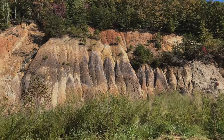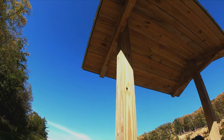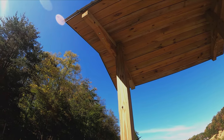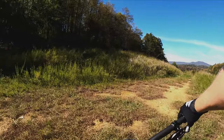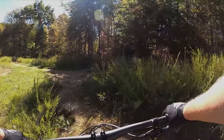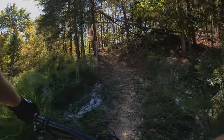That's easy. You want to stay here while I ride the Highline Trail? It's only 0.3 miles. It climbs and it goes around and it comes back down the same spot. 0.3 miles shouldn't take long at all. This is called the Highline. I don't know if I rode this last time. Feels like a bunch of climb.